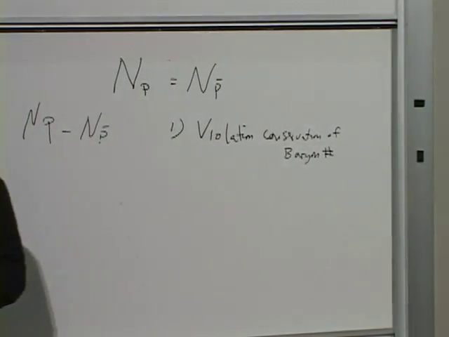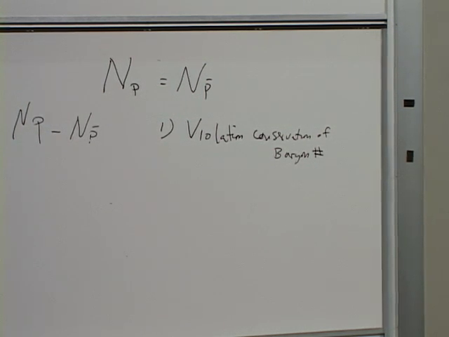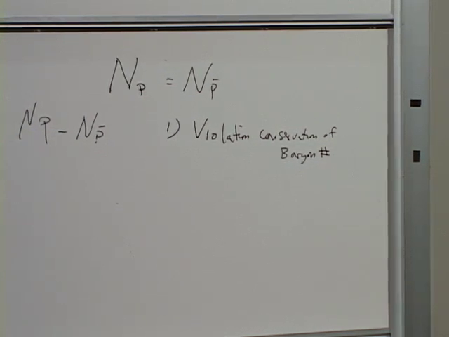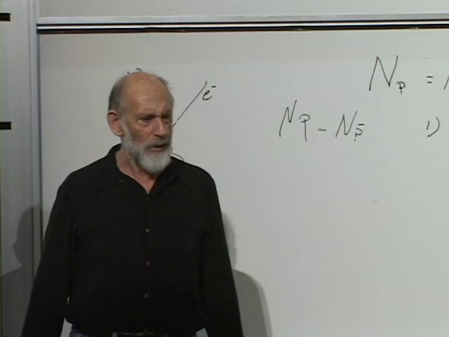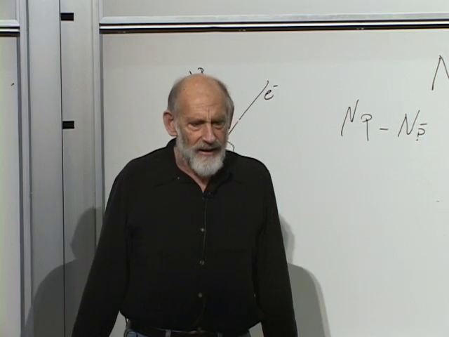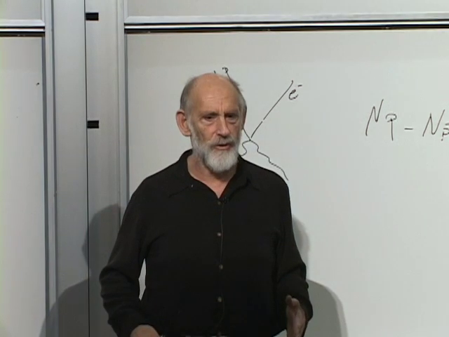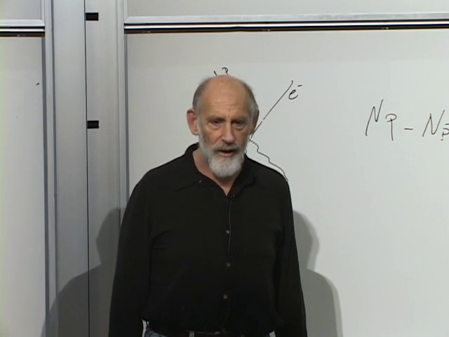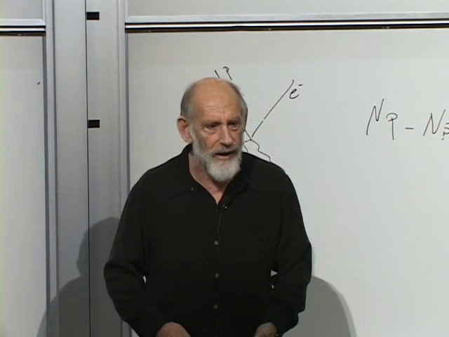Now, number two. Let's suppose there was a violation of the conservation of baryon number. Let me give you an example of a conservation law. Conservation of position, my position. Of course, this is not a conservation law, but let's just suppose for a minute it was. That would mean I can't move. My conservation of my location would literally mean I can't move. Now, I could imagine that that's a law of physics, and then I could imagine a small violation of it.